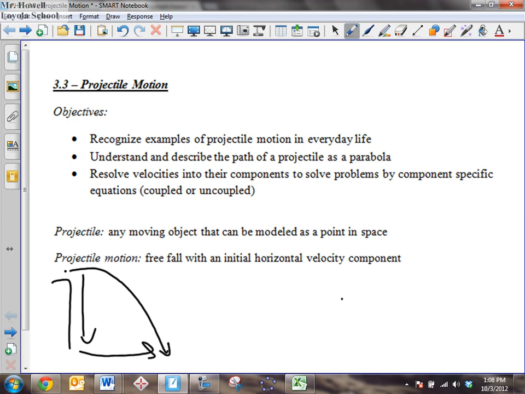Even if you toss the ball straight up in the air, straight up is only 1 dimension. So we don't call it projectile motion, we just say one-dimensional motion. The object is still a projectile. So for the most part, when we say projectile motion, we're talking about 2 dimensions. Because this is just linear motion, one-dimensional linear motion up and down. But when it falls like this, it's projectile. Okay?